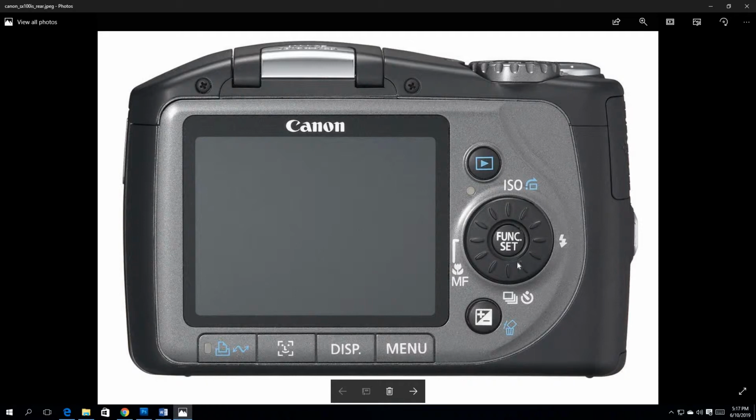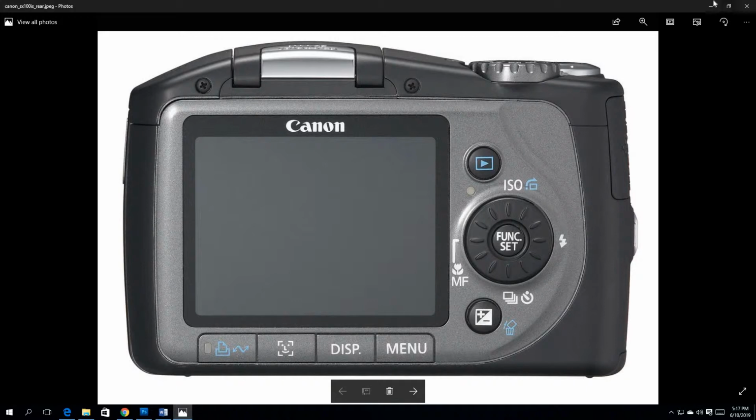And then anytime you want to change one, you're just going to rotate this dial just like you did with shutter and aperture priority. Now, it'll show you a preview image of what it thinks the exposure is going to turn out to be, just based on the level of light that it's seeing, which means that before you even click the button, you can jump back and forth between different settings and be fine.